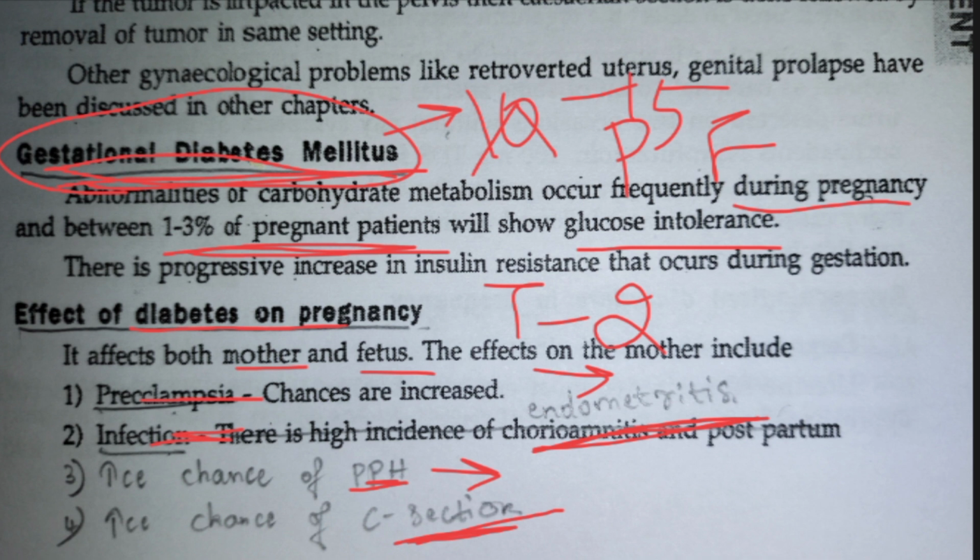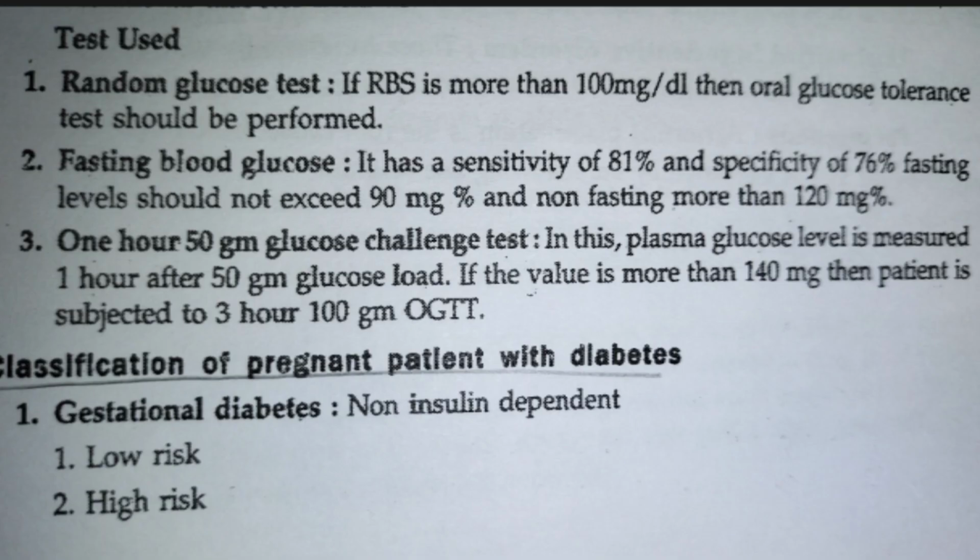Apart from this, there are lots of other things too. Because of this diabetes mellitus, other health conditions will also develop. For example, hypertension, which is quite commonly seen. The chance of developing hypertension is seen, and other health conditions like an anemic condition in the woman or other hormonal imbalance conditions can be seen when the woman has diabetes mellitus.